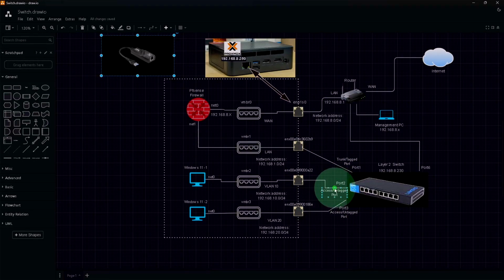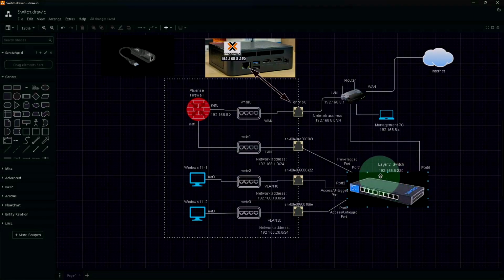So port 2 will only pass VLAN 10 traffic, and port 3 will only pass VLAN 20 traffic. Port 1, a trunk or tagged port, will pass traffic for both VLAN 10 and VLAN 20.